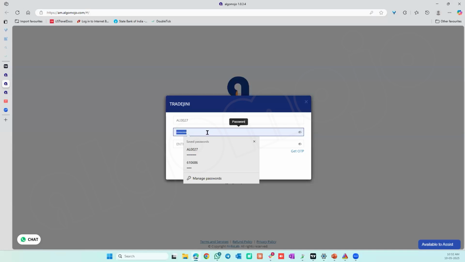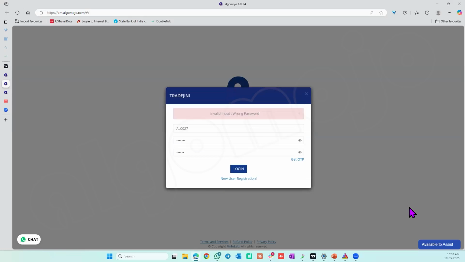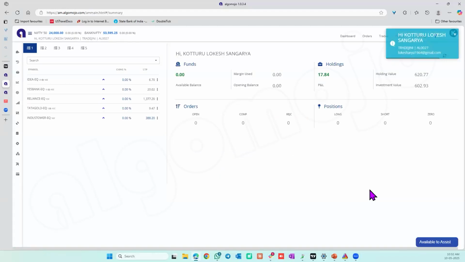Let me log into this page. So once you log in, the user interface for all the brokers is the same.